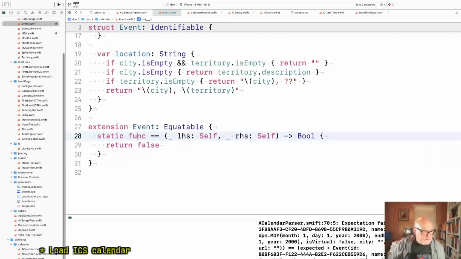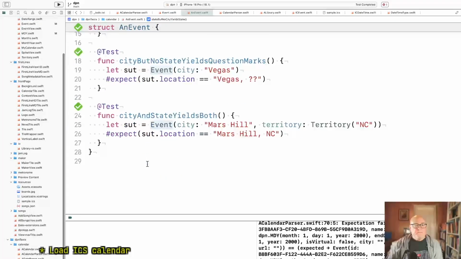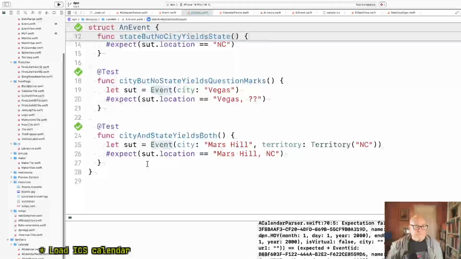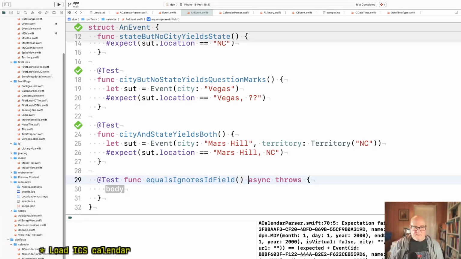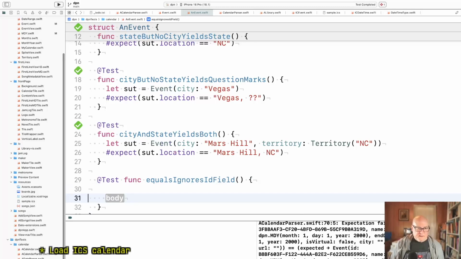Okay, and then in Event, okay. So ID ignored in, well, equals ignores ID field. Okay, and I don't know, do I have to do every field to be comfortable?